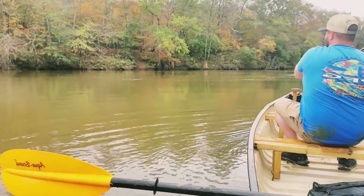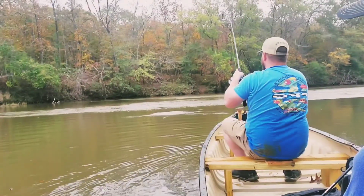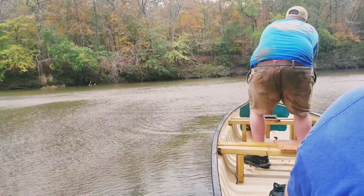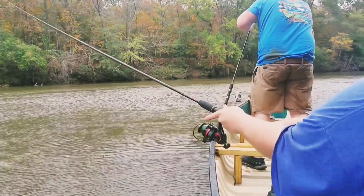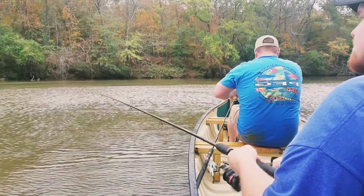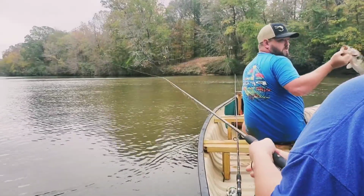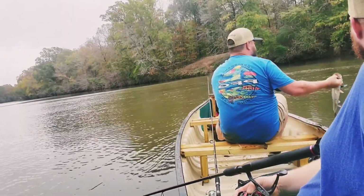Oh yeah. Oh yes. Picked up a shoal bass. See, nice bass. Good shoal bass just on the stem of the tree.